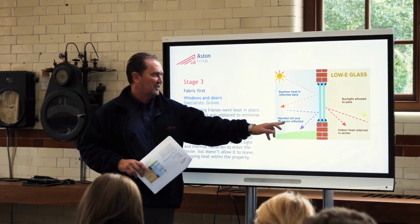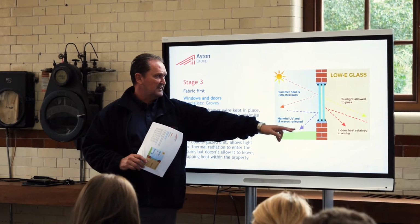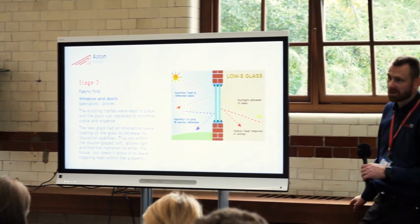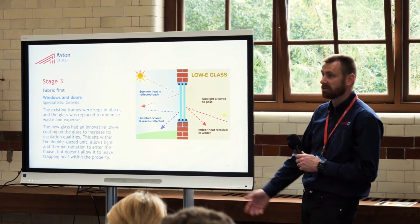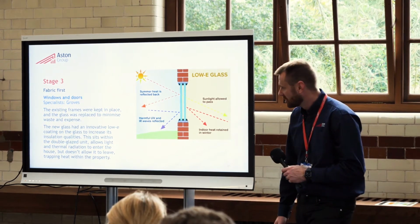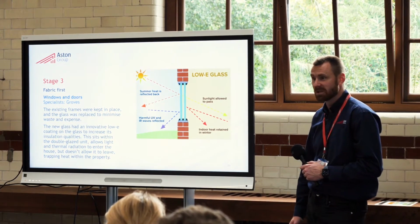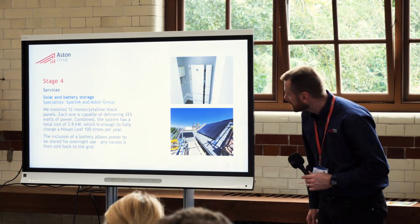I think this property was about £3,500 just to change the glazing, but it's a big property. But to change all the windows to triple glazing, you're probably looking at double. So it was innovative, and we recycled the frames. From a sustainability point of view, we've been able to recycle the frames instead of sending them to landfill or to be recycled. So we've saved that process by putting in this new glass, which just by changing the gases inside the frames and also the film coatings that go on there, we end up with the triple glazed performance of those windows. So there's a sustainability point of view that makes it better.